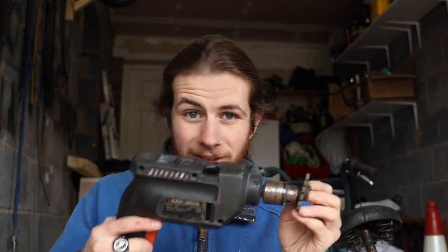The only issue with this is it's weird because the sprocket's on the wrong side, so if I was to mount this, it would basically propel the thing backwards if it did work. But with the discovery of this, I'm thinking, would it be easier to mount this adjacent to a bike chain, which is already propelled? That way, I'll just attach it in somehow. An electric bike. I'm going to get the bike out and we're going to have a wee look, because it might be better.